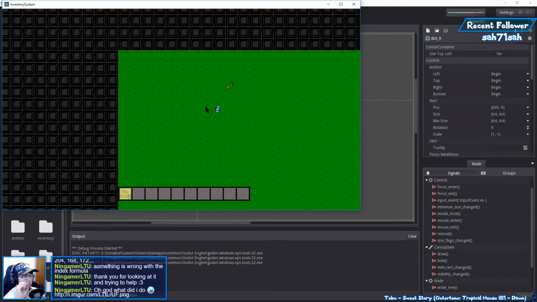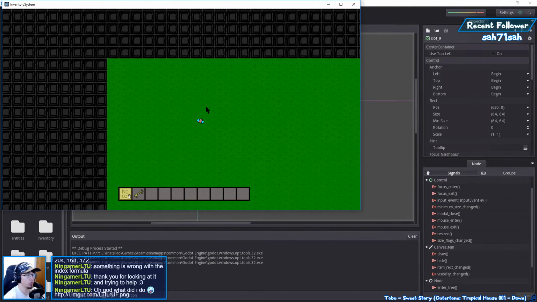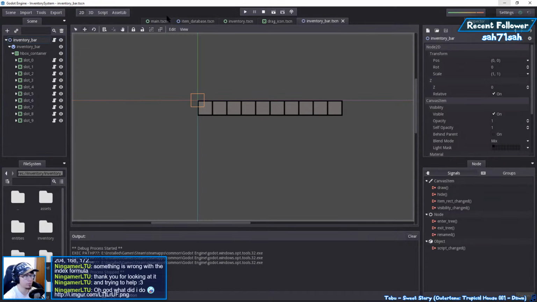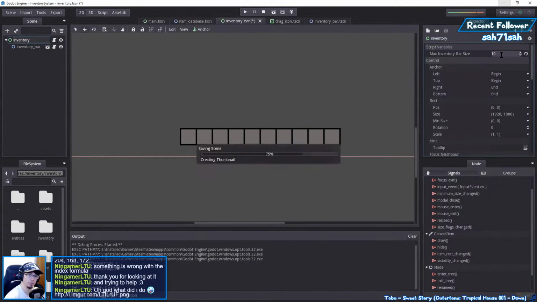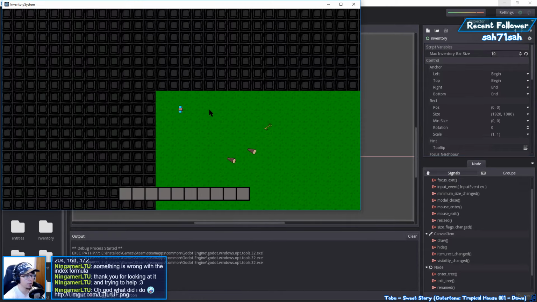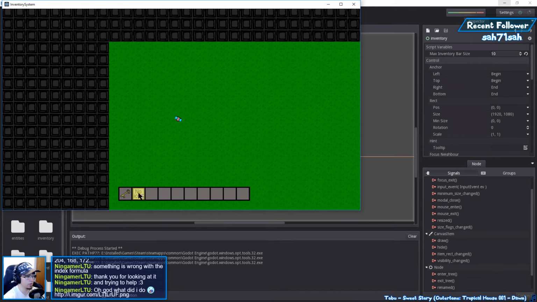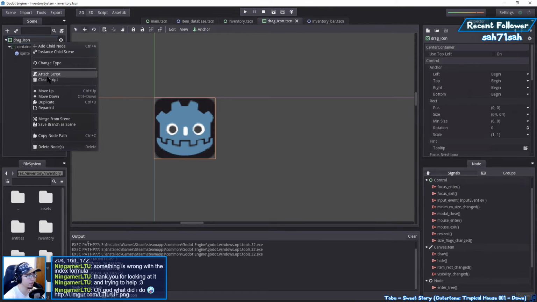Yeah, I can have stacks of items. That doesn't count as an inventory slot. Yeah, I can have max 2 items now. So let's fix that so we can have 10 again. Let's go to our inventory, select that, and enter 10. And hit play. And now it should work. Just need to make sure to get the right icon here. So let's do that. Let's open the drag icon. Let's create a function in here.